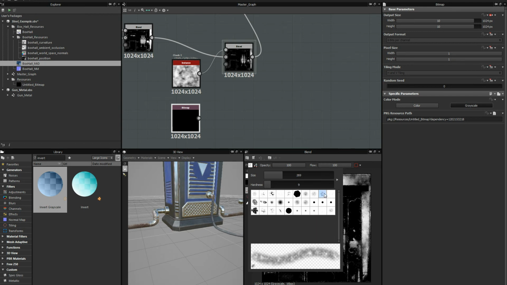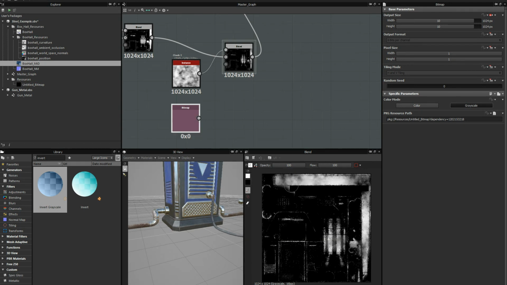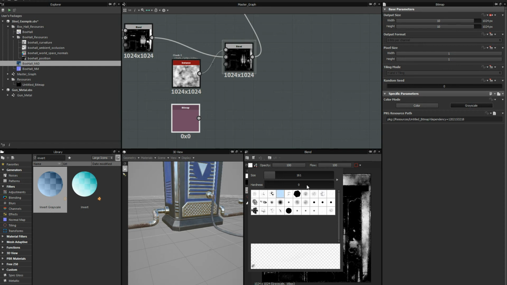Maybe I'll add a little bit of noise to it. Okay, so I'm going to paint some white here. It's probably too much noise for my liking. Let me just do a solid color.